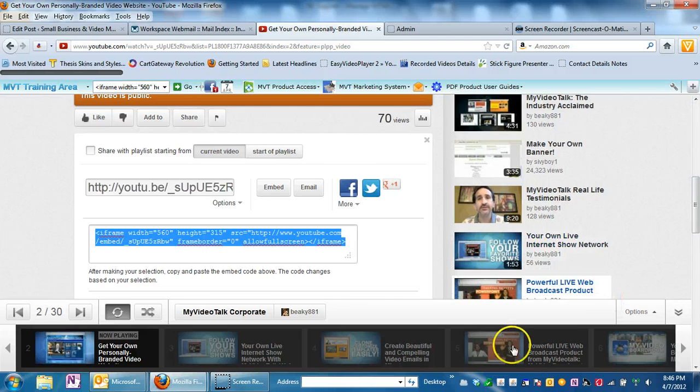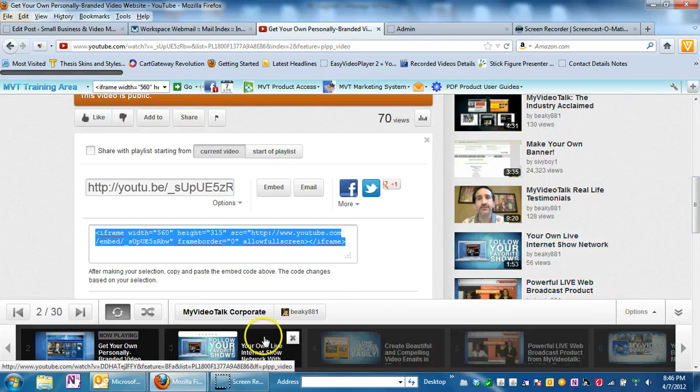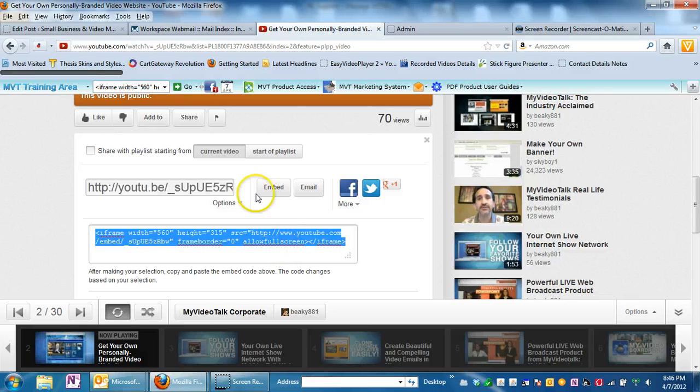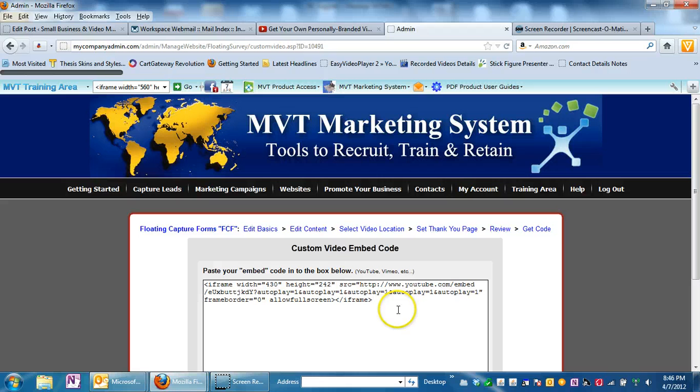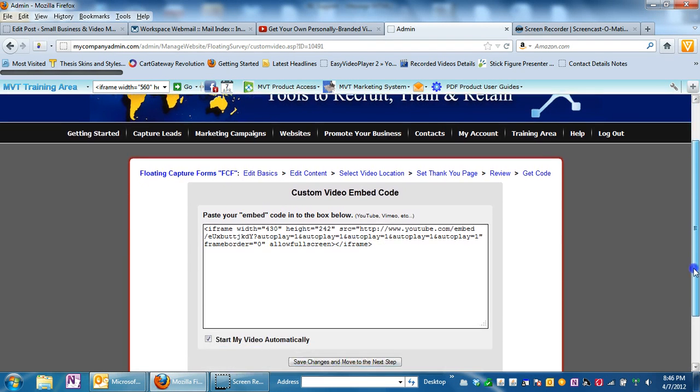This is a new thing. I don't like it. It takes up your screen. It's something new with YouTube. This is the code right here. I clicked embed. This is the code. If you come back over here, you put that code right in here. And if it's your embed show code, that works also.